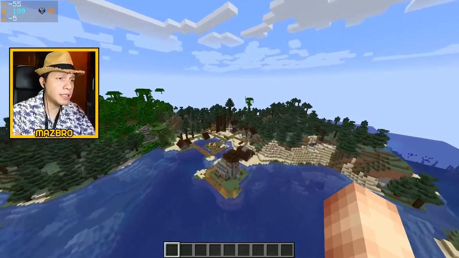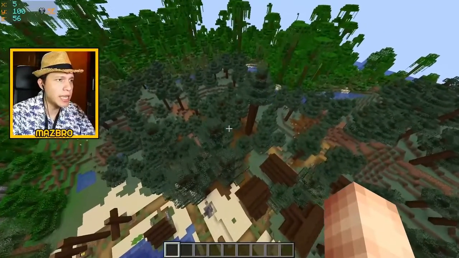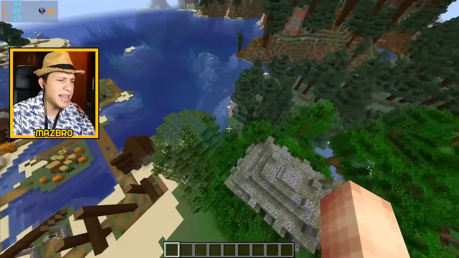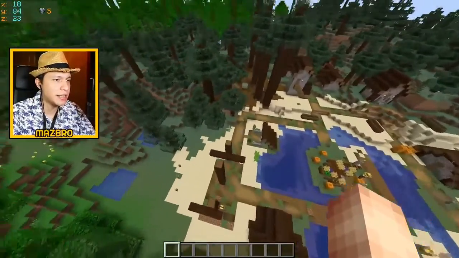It's an awesome taiga coastal village, partially in a giant tree taiga biome, surrounded by a jungle biome. And check that out. We have a jungle pyramid right by a taiga village. That does not happen very often.